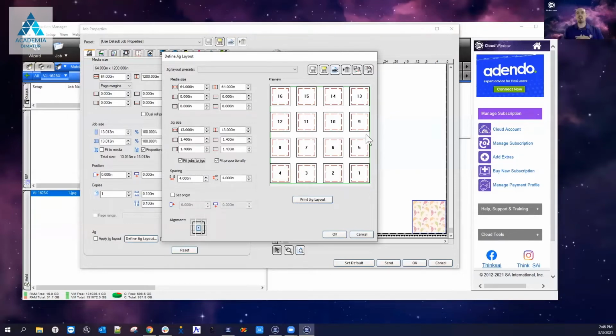Again, these are all settings that you're going to be able to adjust so that it will match the jig that you want to produce or that you're printing on. Whether you're printing on a deck of cards, or cutting phone cases, or printing on the back of something like phone cases or some other kind of plastic or material, these settings will allow you to adjust that.